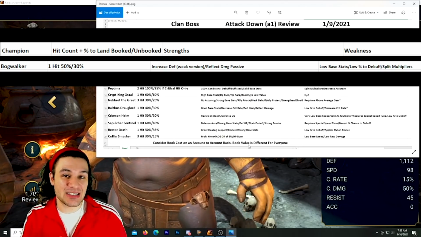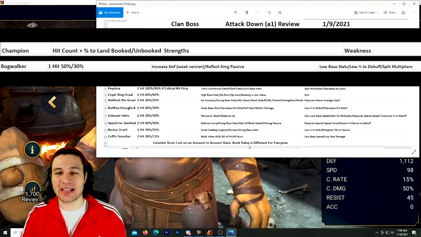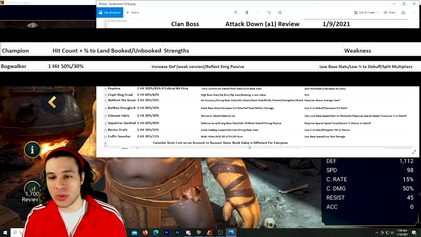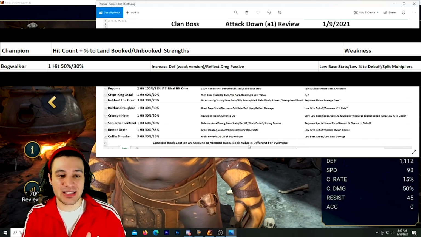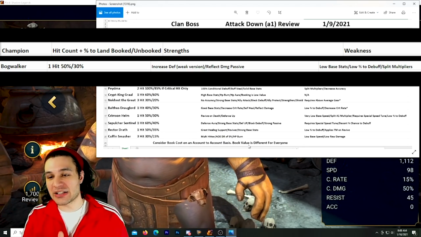Increased defense, this is the weak version of increased defense, and he has a reflect damage passive. Weaknesses, as you can assume, low base stats, low percent chance to debuff based on his 50% and 30% when unbooked, and the split multipliers.